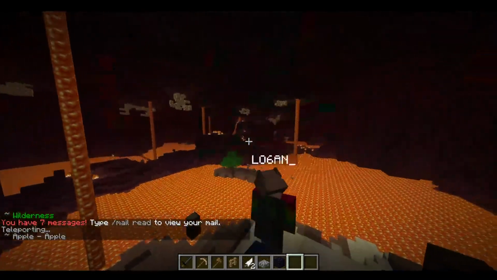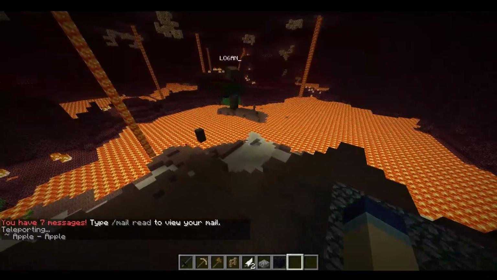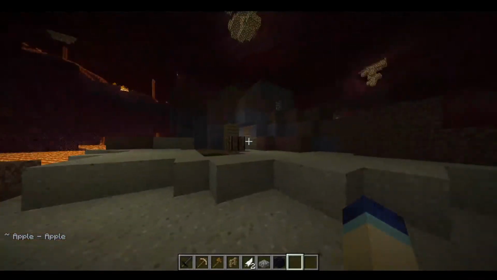What? It teleported me somewhere random when I tried to go to you. That was weird. Probably the TP command isn't engineered to work correctly for creative players.